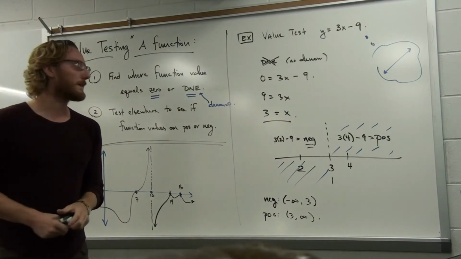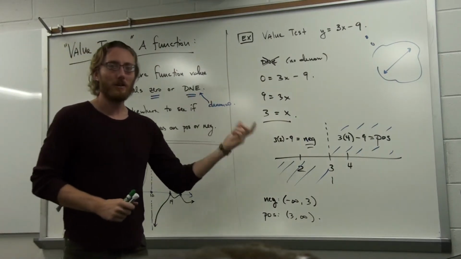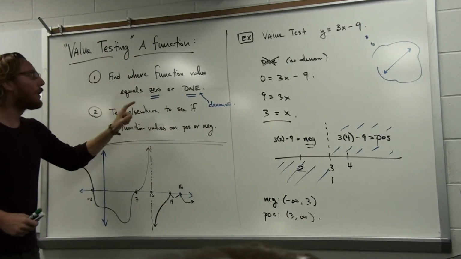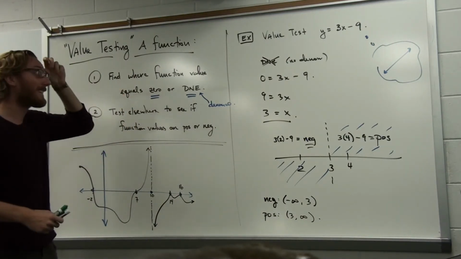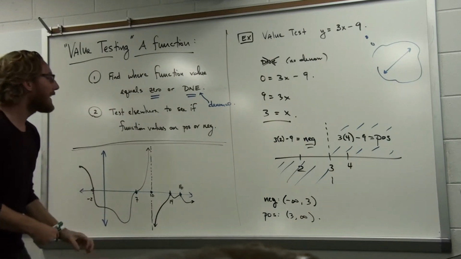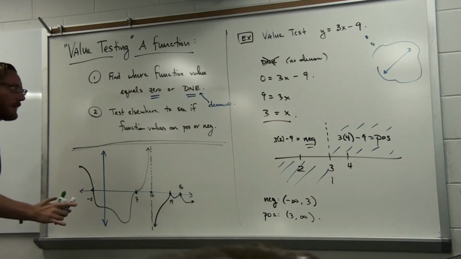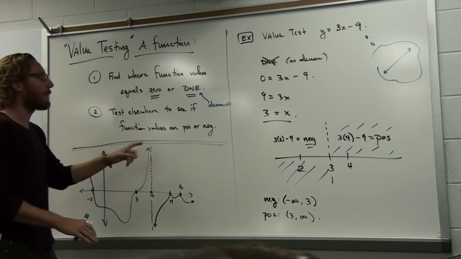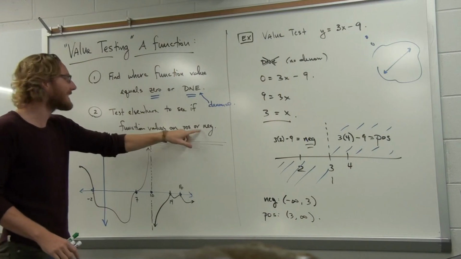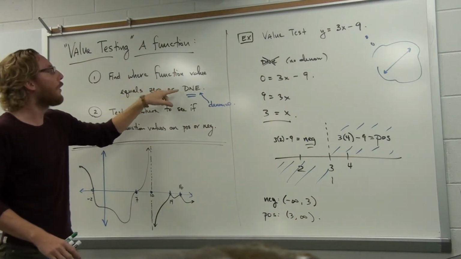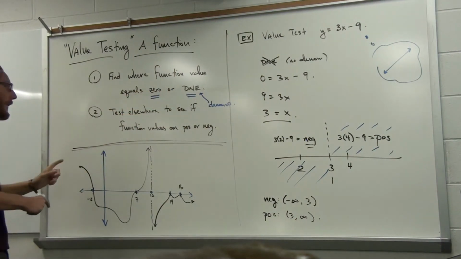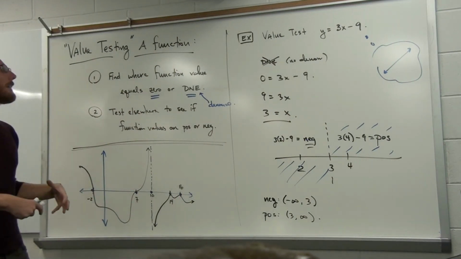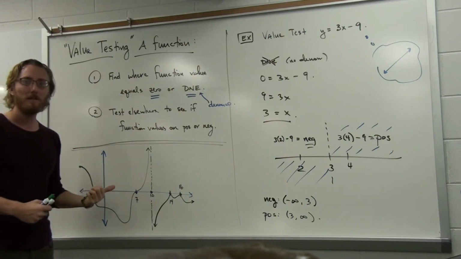But the long story short is this. Take any function. Look at where that function has a value of 0. Look at where that function has a value that might not exist, should it have a denominator. And if you look everywhere else, you can determine if the function values are positive or negative, because the only way for a function to go from positive to negative is to cross a value of 0 or to have an asymptote. So if you find where the function has a value of 0 or doesn't exist and look everywhere else, you can tell everywhere that that function is positive or negative.